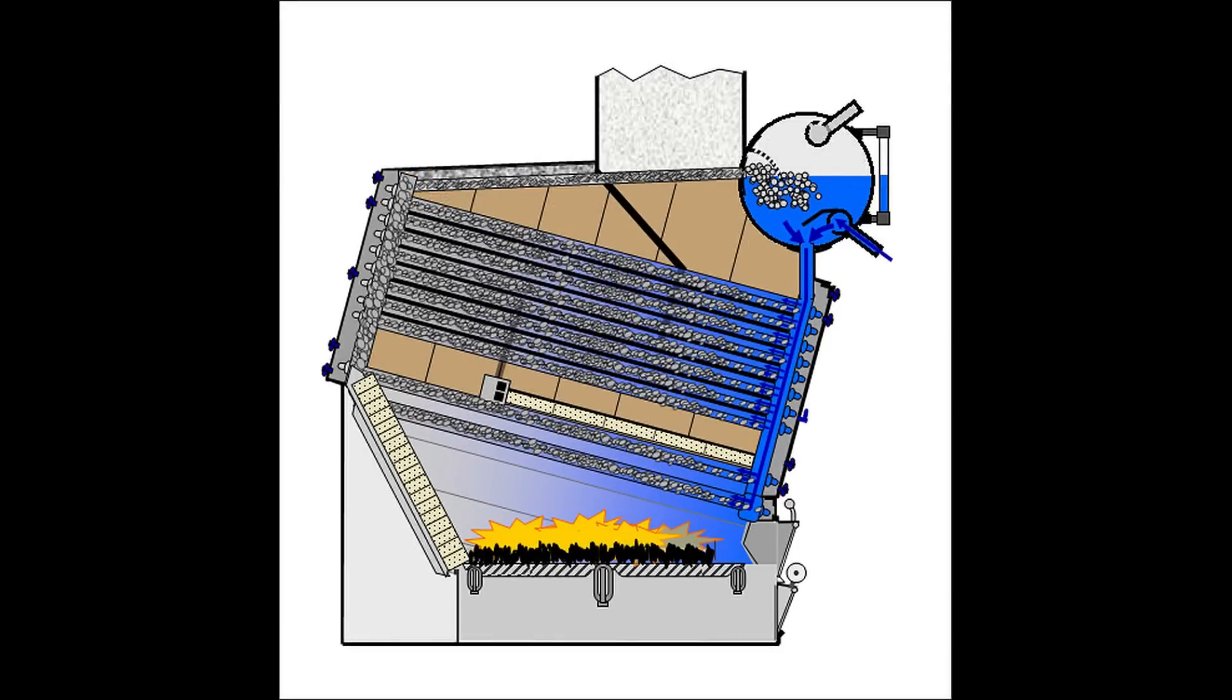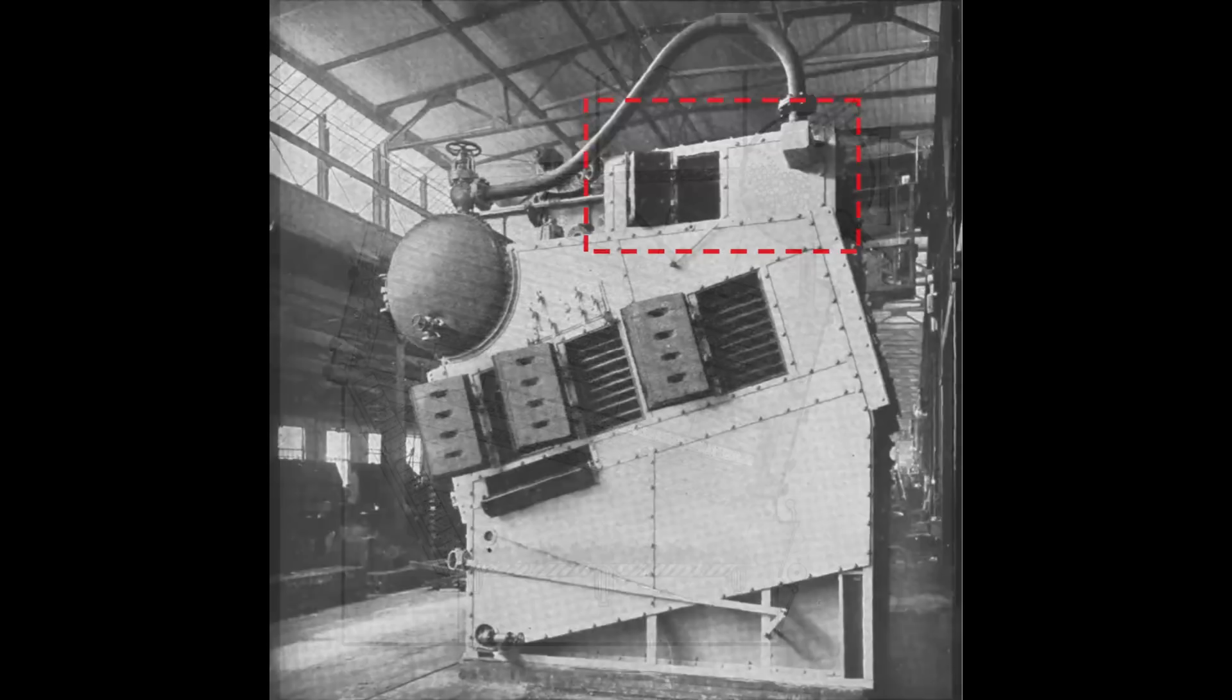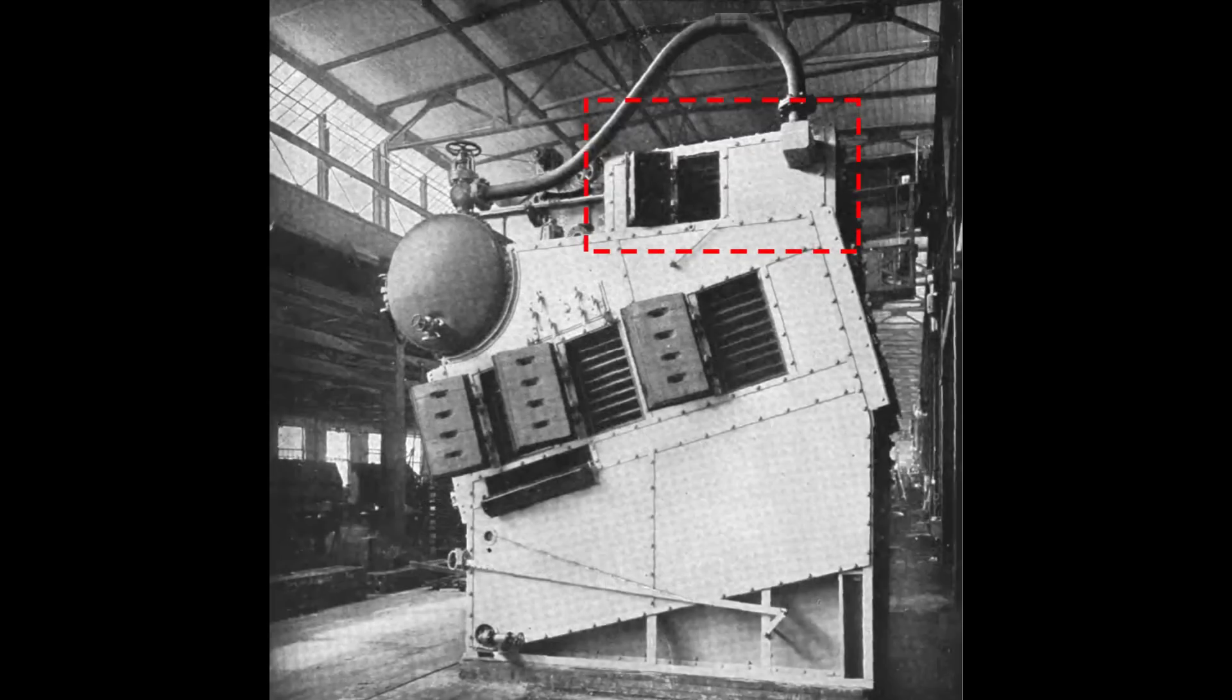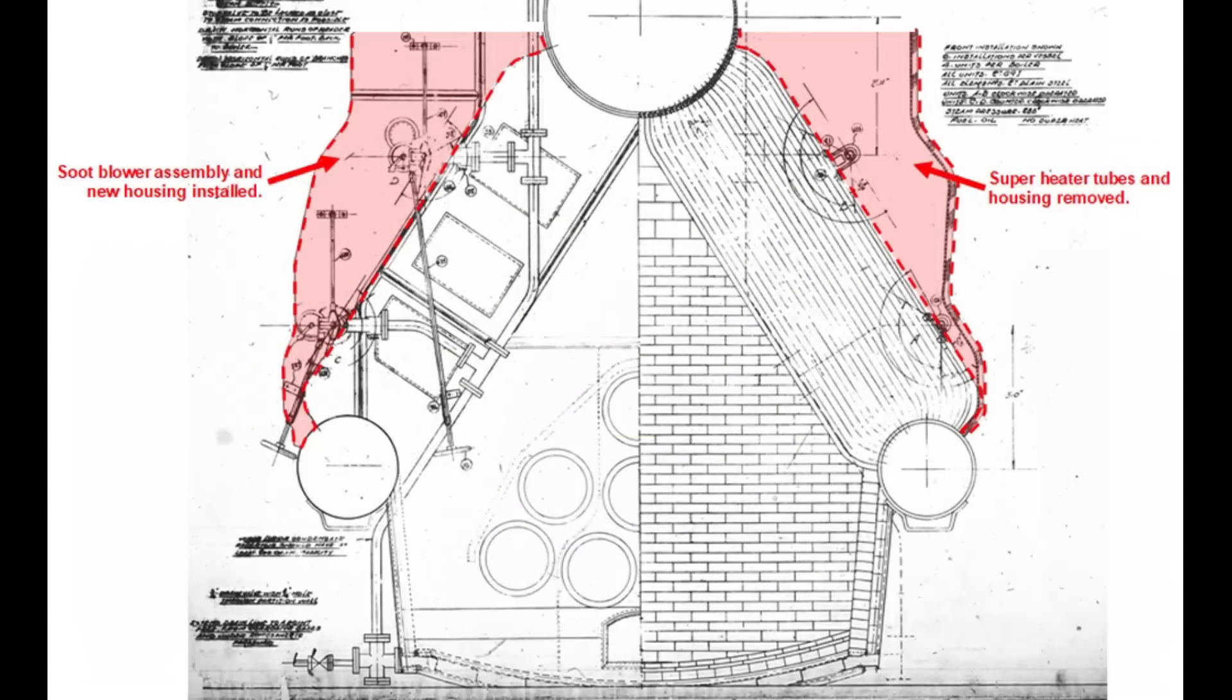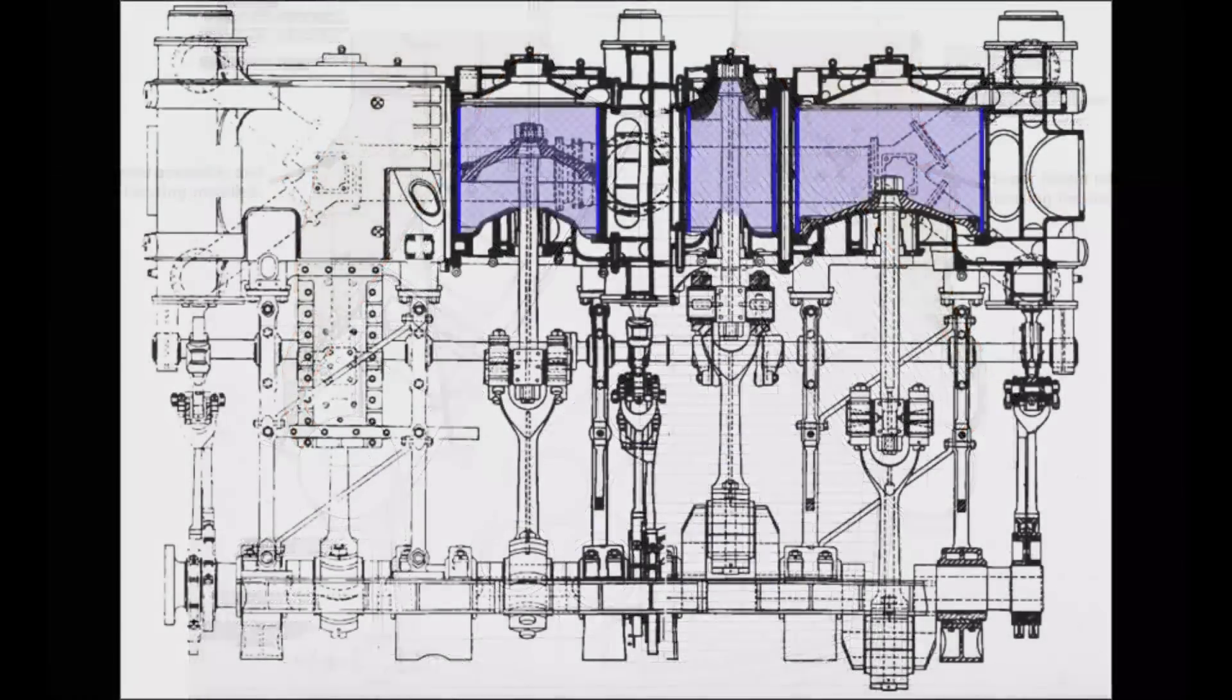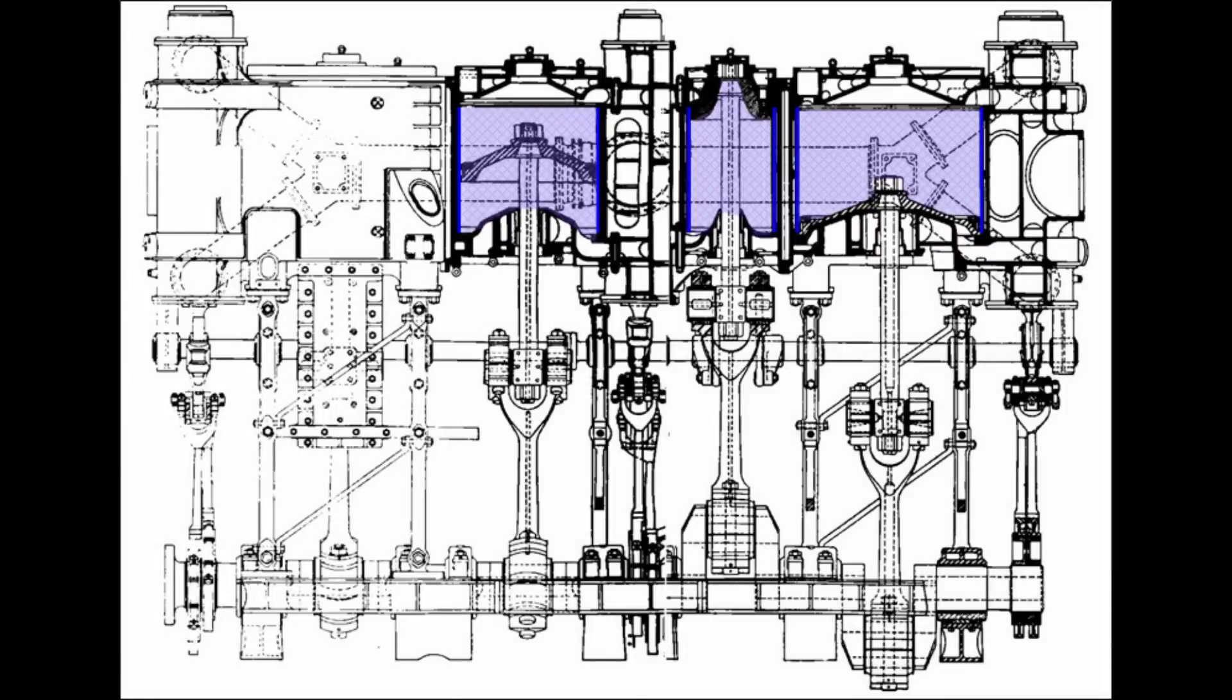Both the ship's original coal-fired boilers and later oil-fired boilers were equipped with superheaters. These were coils that routed steam back through the boiler's uptake to pick up more heat and greatly improve efficiency. However, those on the coal-fired boilers were rarely used, and those on the later oil-fired boilers were completely removed. The reason was the ship's big reciprocating engines relied upon water condensation from normal steam for cylinder lubrication that would not have been provided by the very dry superheated steam.